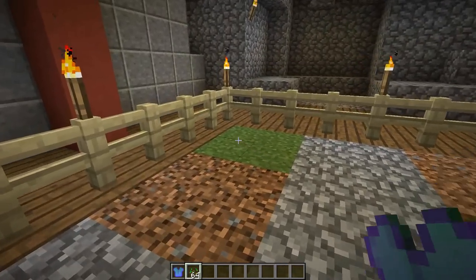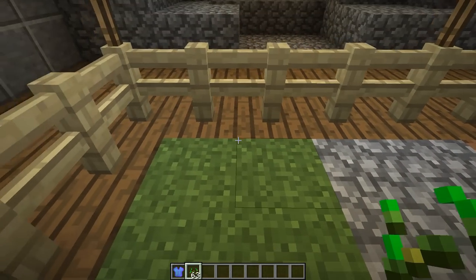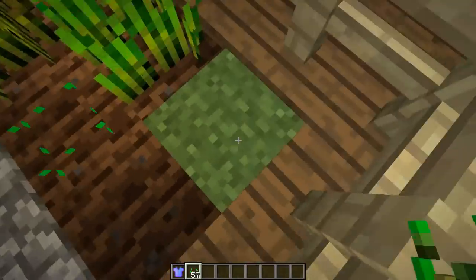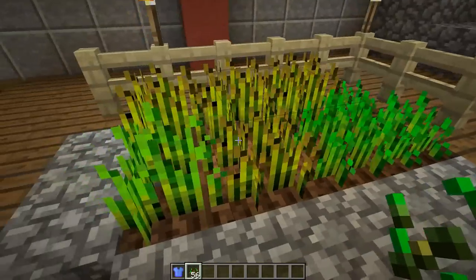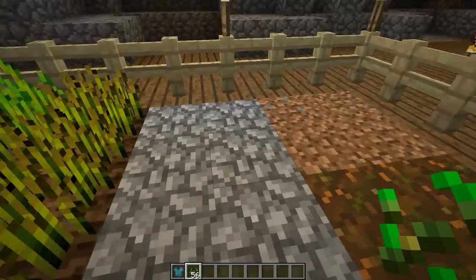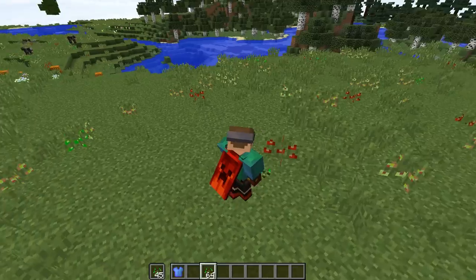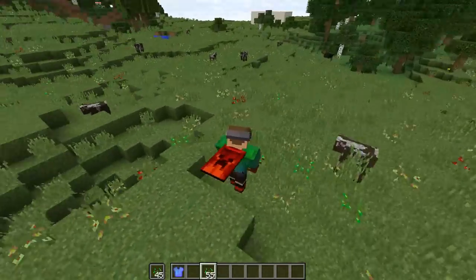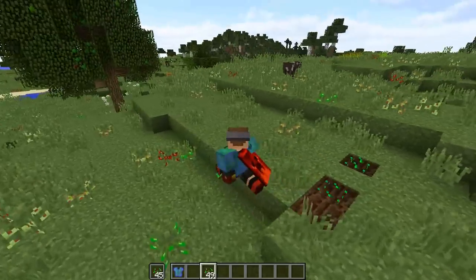Check this out. It's the coolest thing in the world. Drop some seeds on the ground. Check out what happens. It will turn them instantly into farmland that grows in front of you. It only works on grass and dirt. Watch. You ready for this? Watch. Oh, man. Love it.